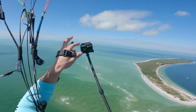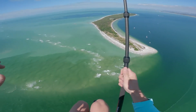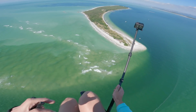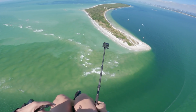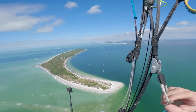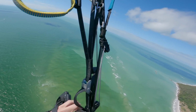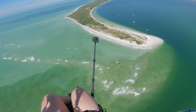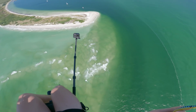So as we're pulling up to Egmont Key right here, I'm going to give you guys a little bit of backstory on it. This little island, or key you want to call it, is about 328 acres. It was built, God, I just really said built, it was established in 1974, created in April itself, being a key in 1974. So it's basically a huge wildlife refuge with a ton of birds.